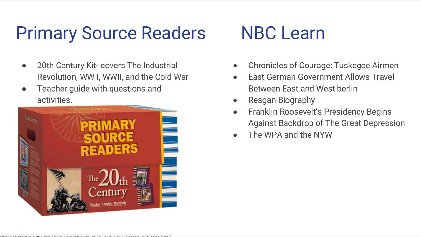Next, for your 20th century, every 5th grade team has a primary source readers, the 20th century box. It covers 4 of the areas that you need to cover, and it has a teacher guide. Now, when I was in the classroom, I did use these books, but I didn't know about the teacher guide, and it has activities that you can run off that go with each book. There's vocabulary lessons, comprehension questions, and all sorts of different pieces that go with them.